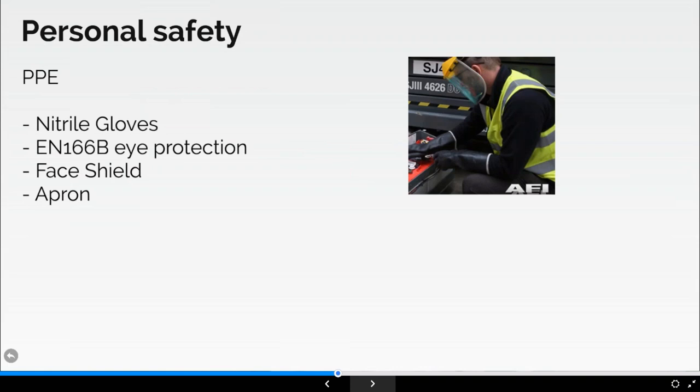In terms of personal safety, risk assessment is always going to be necessary to determine the level of personal protective equipment required. But remember, PPE, as you all know, is deemed the last resort. However, if you're checking batteries, I would recommend this is the minimum PPE required: nitrile gloves, eye protection to EN166B, which might be in the guise of a face shield or eye protection. Personally, and that's me in the picture there, I prefer the face shield because I've seen batteries explode with goggles on, and there's still been damage to the person's jaw and nose, etc. And some type of apron or protection against the acid. But irrespective of that, you're going to have to check your own company's risk assessments and work instructions on this task.